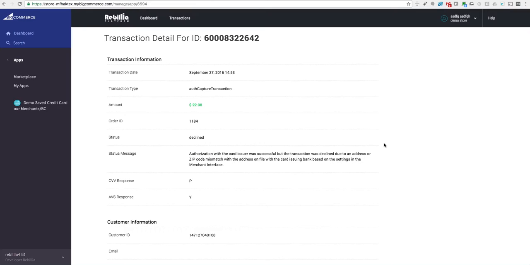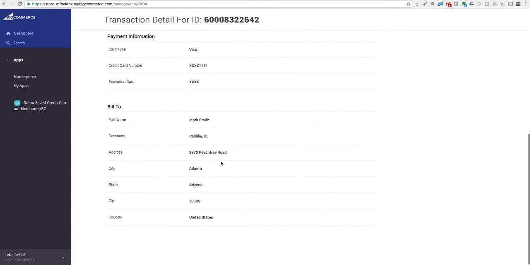All right, so here we have a different situation with a decline, but we have a status message saying that the authorization was successful. The transaction was declined due to an address or zip code mismatch. Let's scroll down into the log, and we can actually find all this information. So the city is listed as Atlanta, the zip code as a Georgia zip code, but the state is Arizona. This is probably the issue. Call the client, convert this into a sale, get some more money into your bank. Just for you to know, guys, across all the transactions that we see coming through in Rebillia, 35% of them are declines, and 65% of those declines can be converted into money.